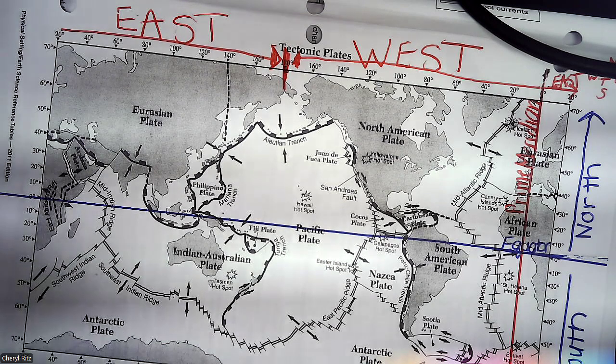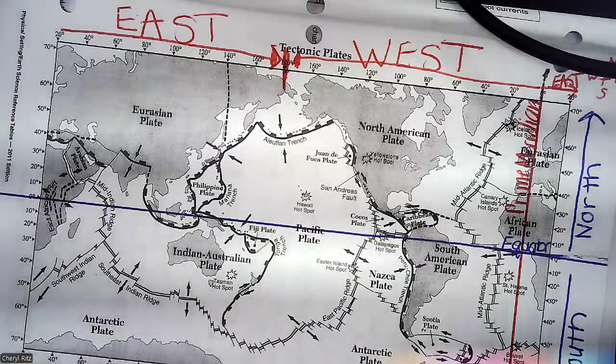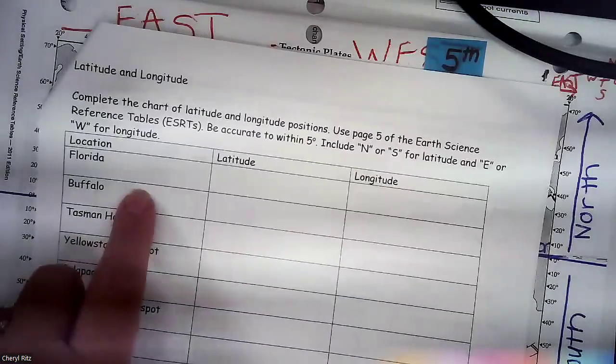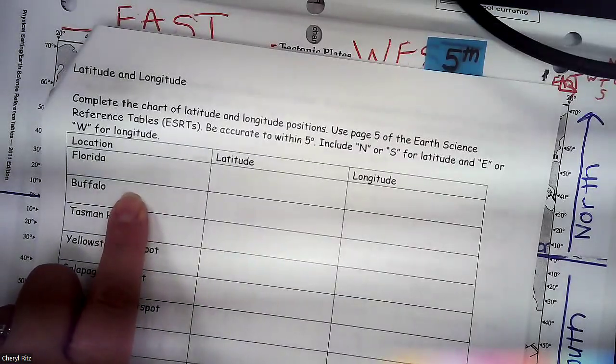So all we have left to do is practice this stuff. You need practice doing latitude and longitude. So that's perfect. You got about 20 minutes. I'm going to have you turn to page 9, which is where your homework's going to be. Your homework will be all of page 9, but you have 20 minutes to do it in class, and we're going to do Buffalo together right now.